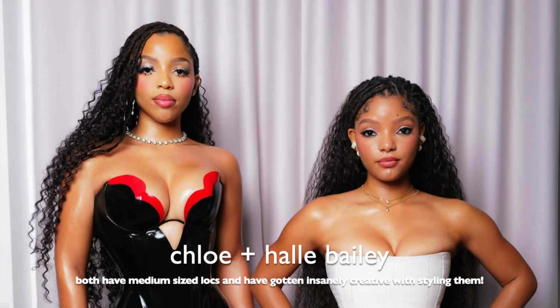I am currently 1 year and 2 months into my lock journey, and I am learning and flowing with this process. Last year, I got really inspired by Chloe and Halle Bailey, specifically Chloe, because I saw this one particular hairstyle of hers that when I saw it, I was like, oh, what is that? It was this picture right here that I saw that blew my mind, and I was like, that is gorgeous. I love the little wispy pieces she had. It's kind of reminiscent of having goddess locks.